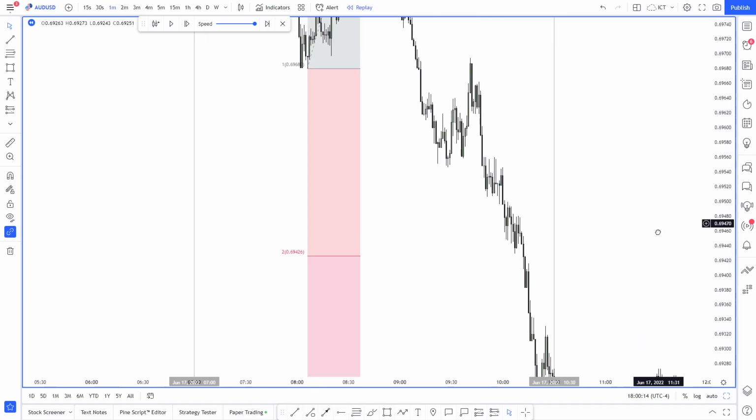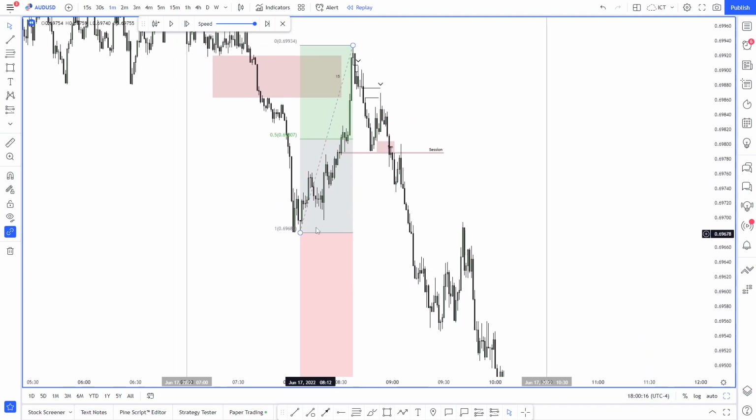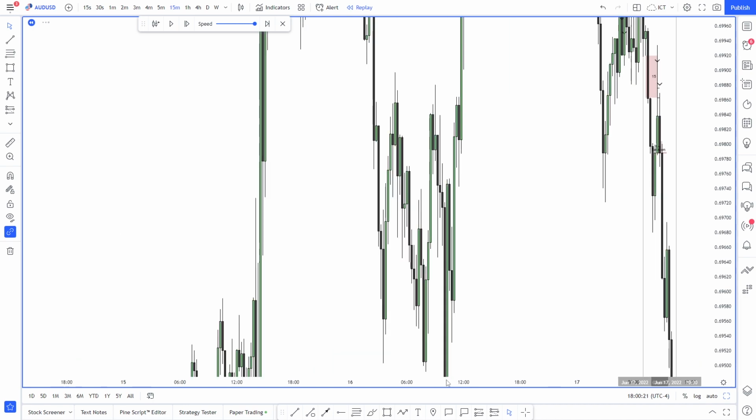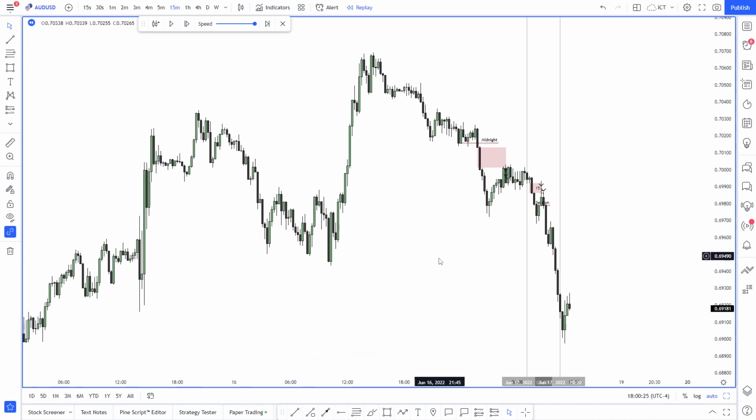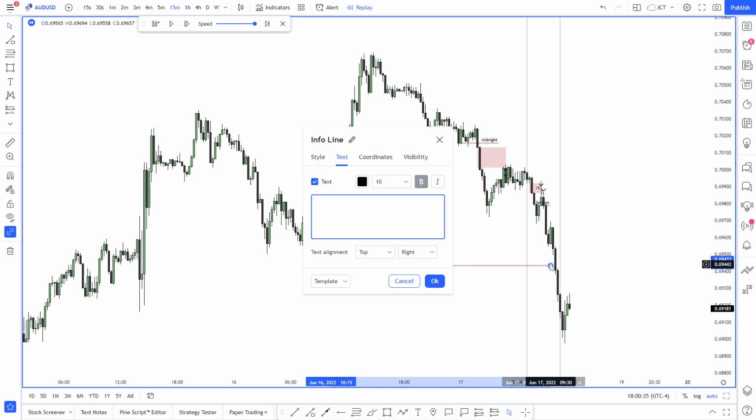So I guess this is something that we could have targeted, but being fully honest, I likely would have closed here unless I would have seen something in a higher time frame that we could have aimed for, such as this low, which, being fully honest, due to this happening, sweeping liquidity from the upside, then looking for this liquidity, would have been understandable, but a little bit hard to do. Potential target, we'll call it.